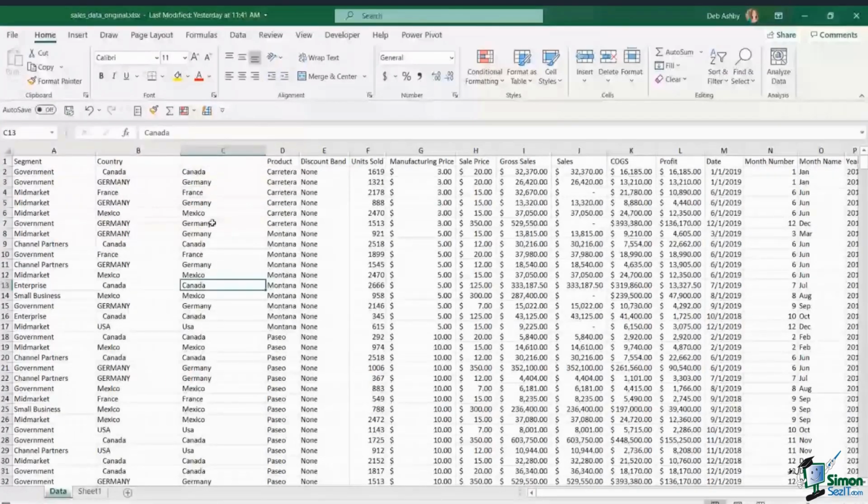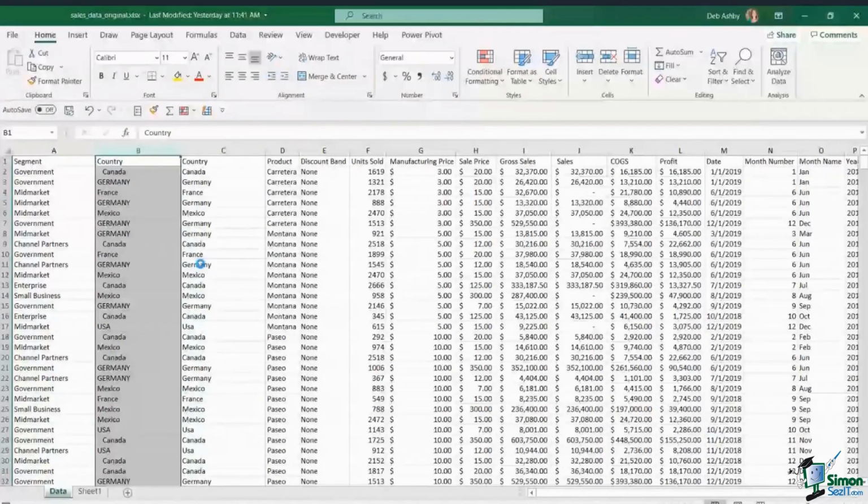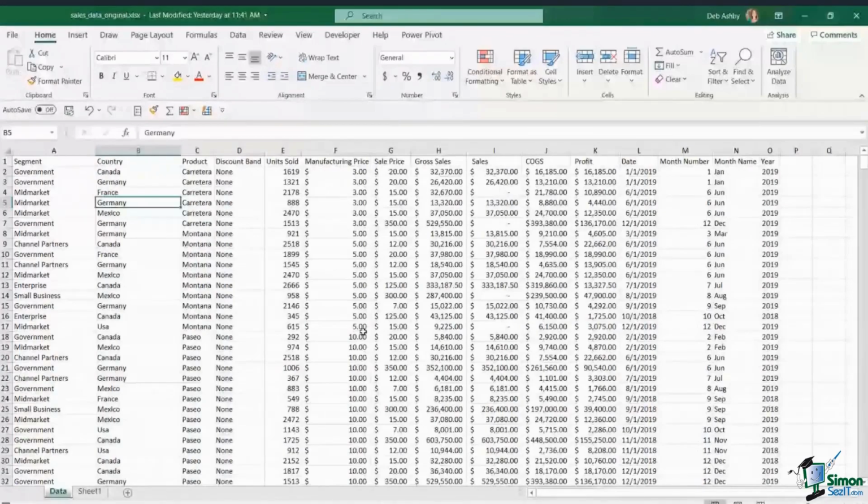So now all I need to do is move this heading across, so I can do Control C and a Control V, and then I can safely delete column B, and I'm not going to get any errors in that column. That paste values is so important if you have underlying formulas and you just want to get rid of them because they're causing a problem.